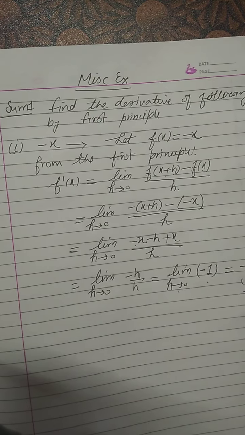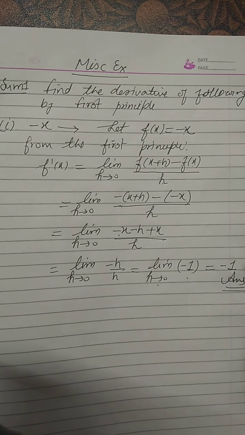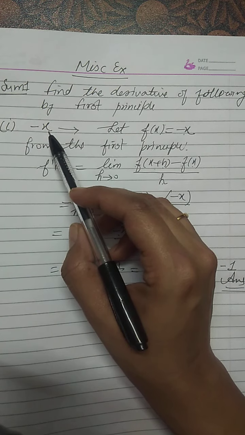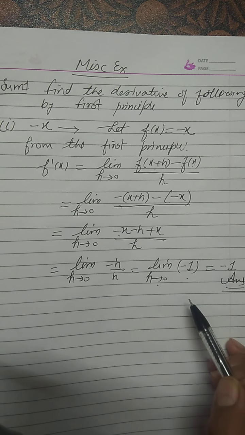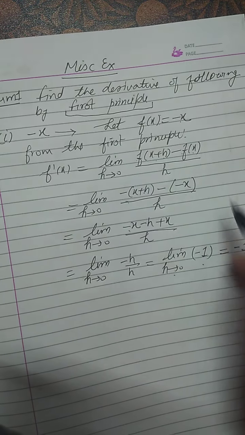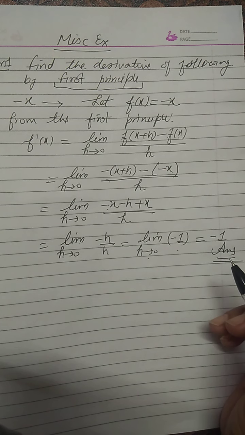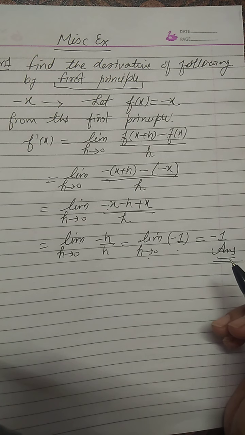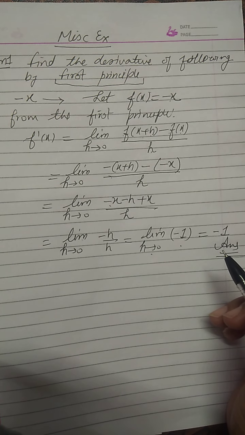Even now, we know our formulas directly, and we know the derivative of minus x will be minus 1. But here we have done the same thing from the first principle. So if it is mentioned that we have to find the derivative from first principle, we are supposed to follow that only. If I give this answer straightforward without application of first principle, the marks won't be given, okay? Similarly, the second part you people will do.